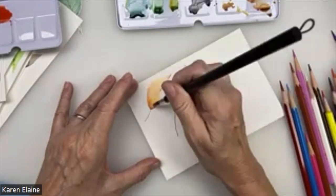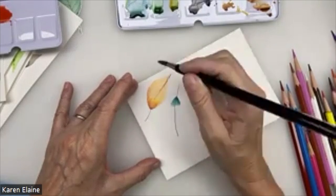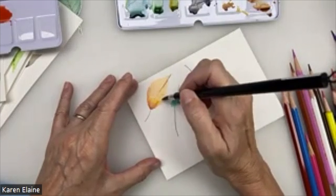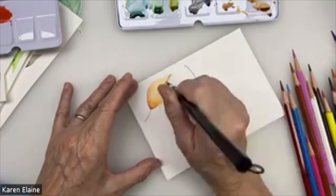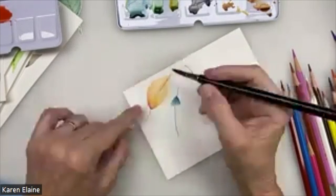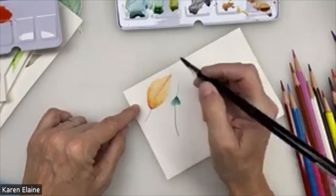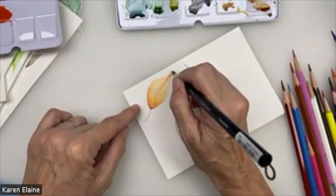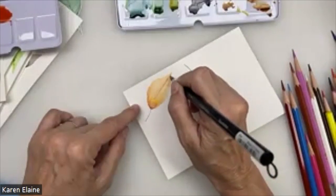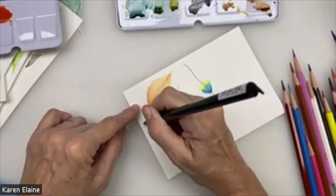And as I do this, these colored pencils, unlike other brands and more expensive brands, I'm finding that these do not stain. They basically don't stain the paper and leave pencil marks. That's the beauty of these Niji watercolor pencils. They're not as pigmented, but in a way, I'm able to get these really subtle, pretty effects.